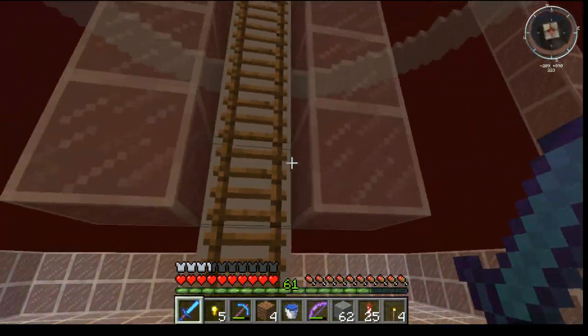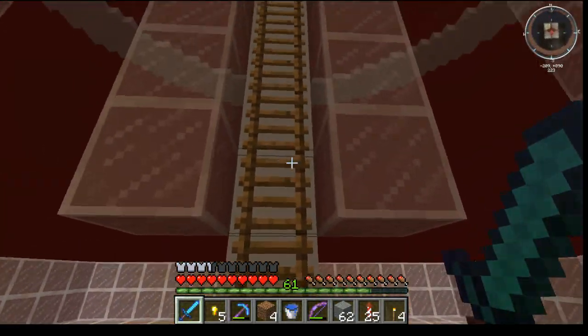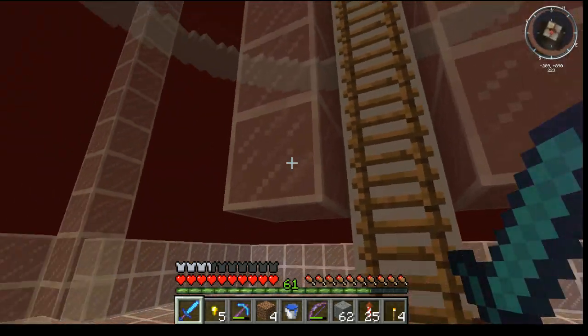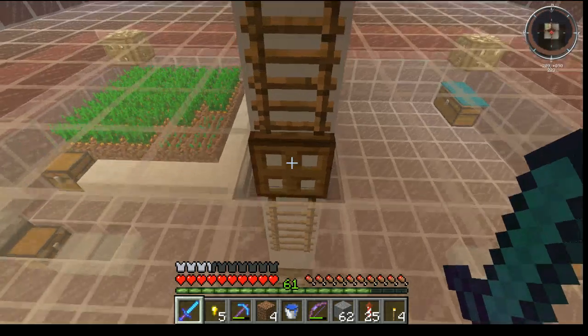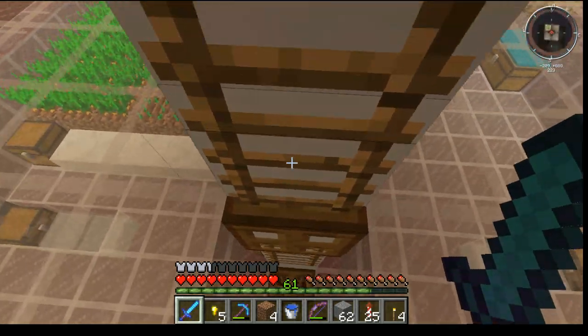But this is also handy if you want to add storage. You could put a roof up here around the top of this, 2 blocks above the top of this, and then you could put more chests and stuff up here.